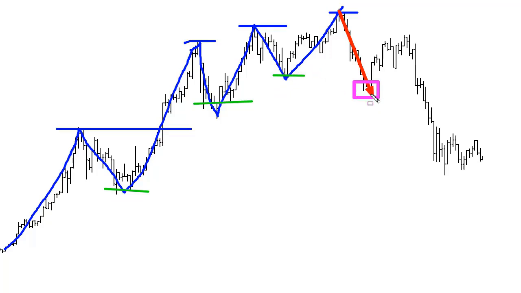Now remember what I said before, right? We now have a lower low. This is giving us a warning sign that the sellers may be coming in and we may be getting ready for a downward phase. But what do we need? We need to see the market rally up to give us a lower high, and then we need a run down through there and then a breaking of the low.